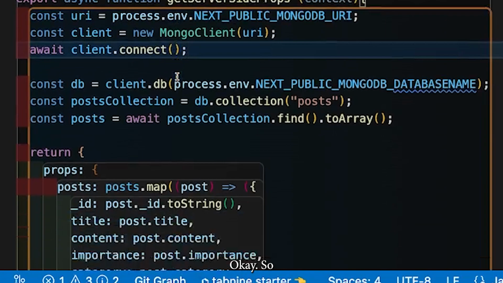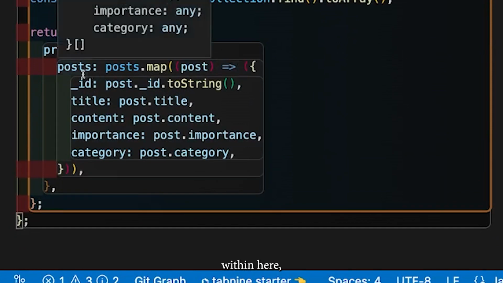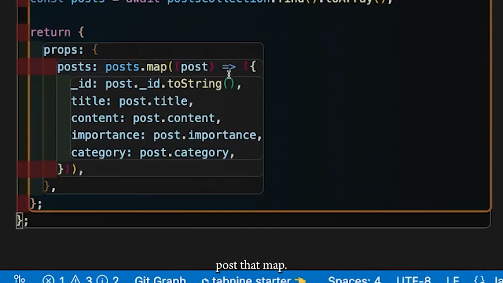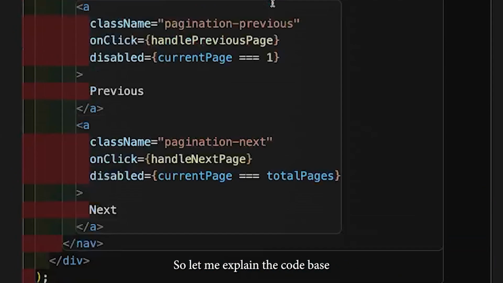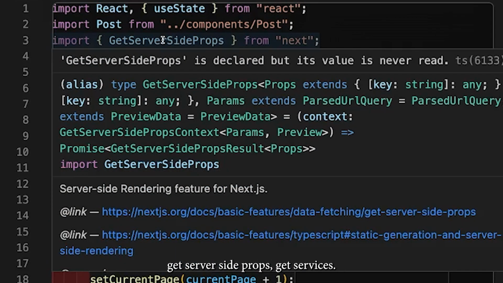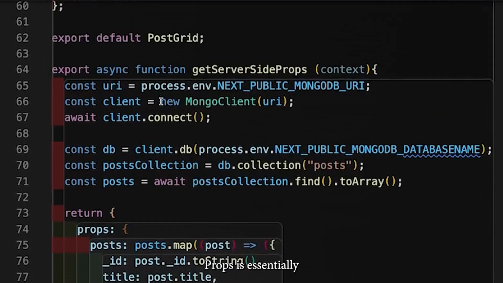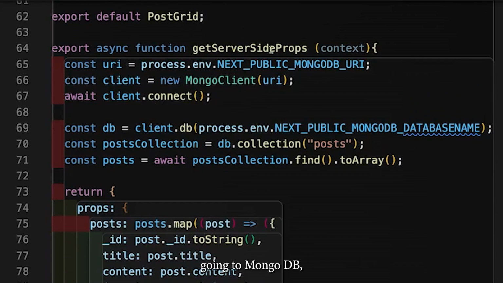Okay, so within here, we've got post at map. All right, so let me explain the code base to you guys so that you understand. The first thing we want to start with is get server side props. Get server side props is essentially going to MongoDB.